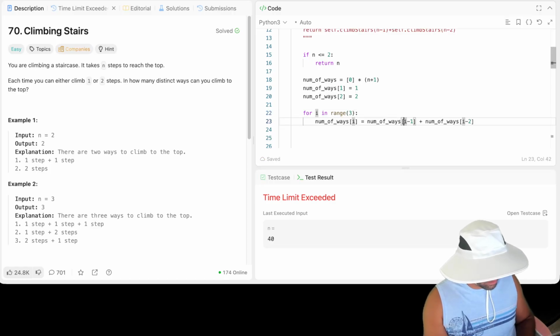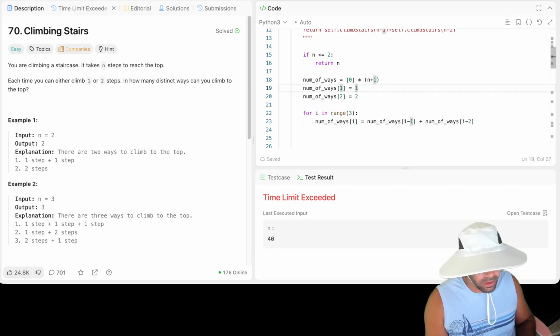Okay, so sorry, index 3. That's correct. So that will be 3. So the very first value we want to populate will be 3. I really want this to start from 3 because that's the very first value I'm missing. I'm not missing index 1 because it's already populated. Index 2 is populated. I need to populate index 3. That's the first one.